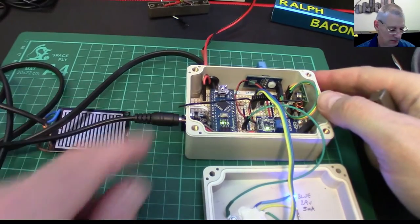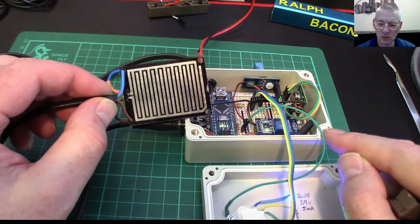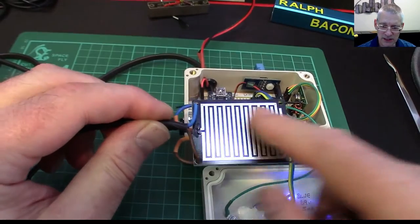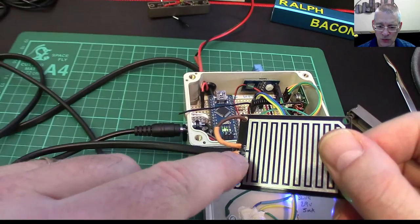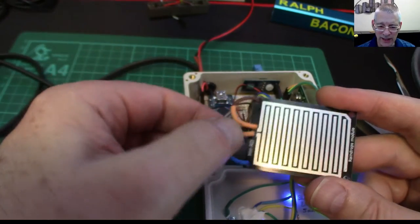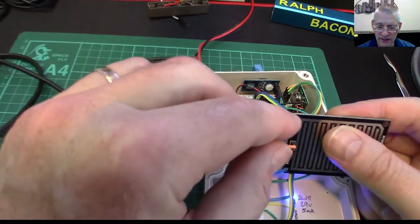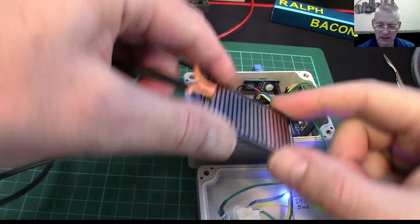So what we decided to do is add this burglar alarm sensor on the door, so that as the door closes and opens you get that little bleep — no more than a reminder. As the door closes you get a bleep, and as you go out again you get another bleep, simply to say 'have you turned it on or off as appropriate?' That's a fairly simplistic little addition, and I'm actually going to install this now. It's taken far more days than I thought — life gets in the way. What was probably half a day's project has taken me about four days so far.